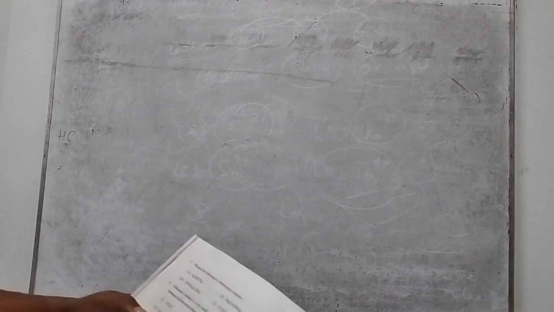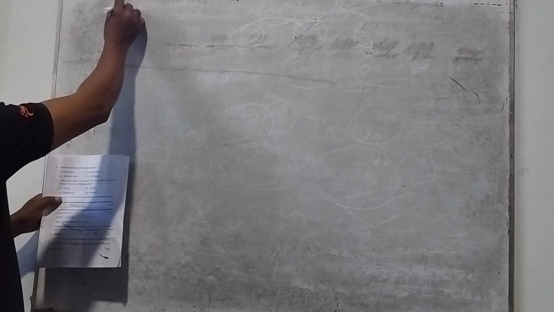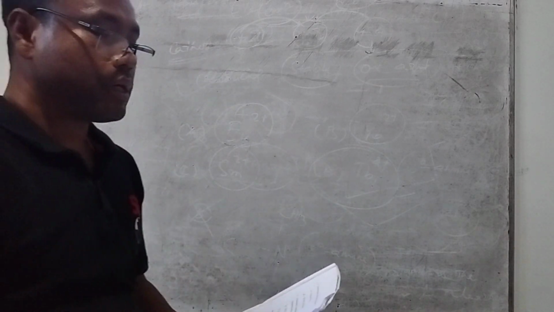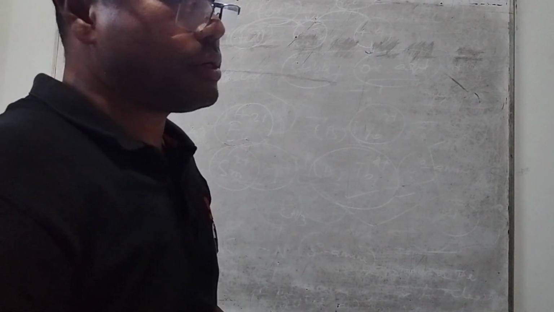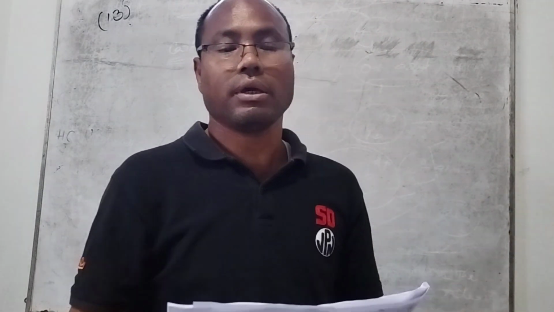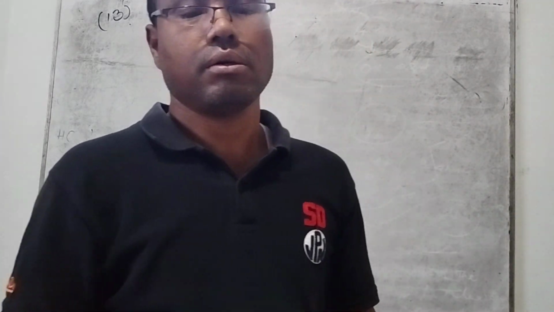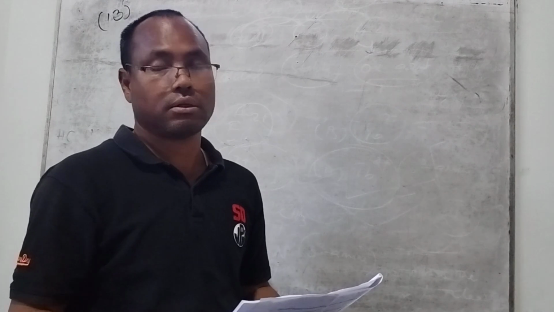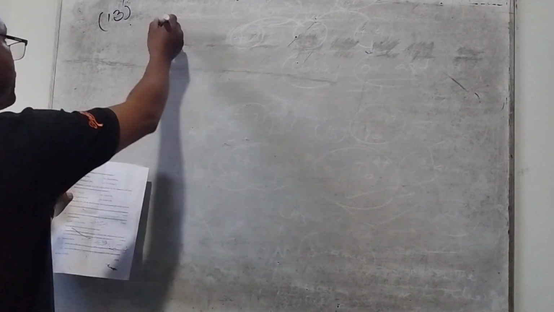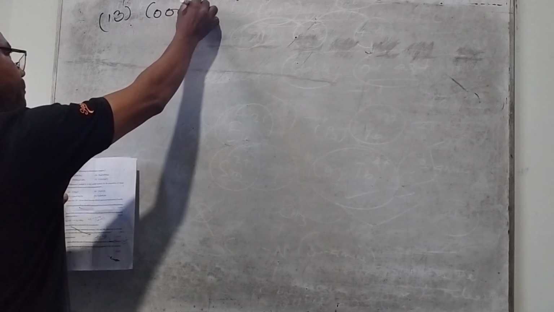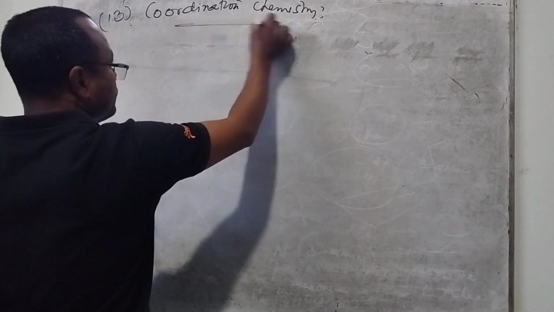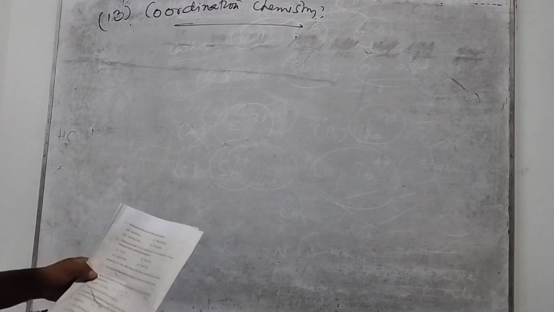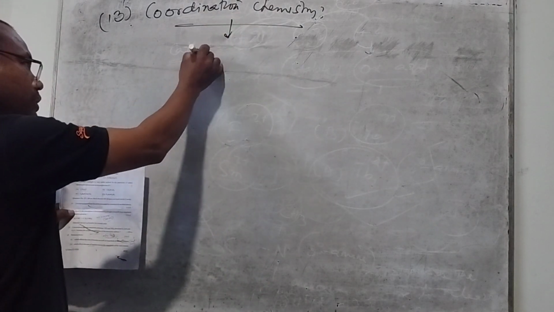Question number 13. Which of the following is a heteroleptic complex? It's not very difficult and not very easy, but teachers are not very serious about teaching the heteroleptic complex. Another is the homoleptic. This question is from coordination chemistry. In our coordination chemistry, we are talking about the coordination compound or complex compound.